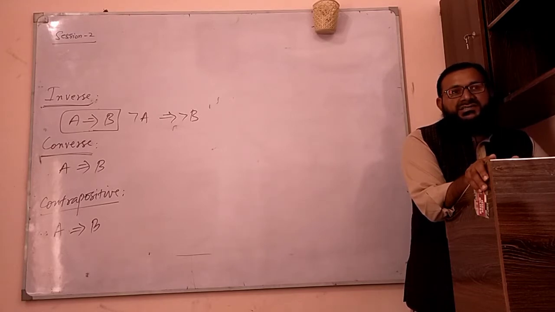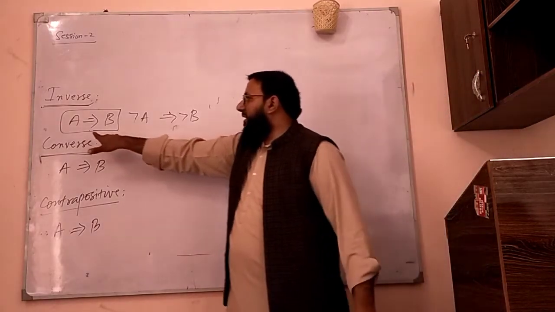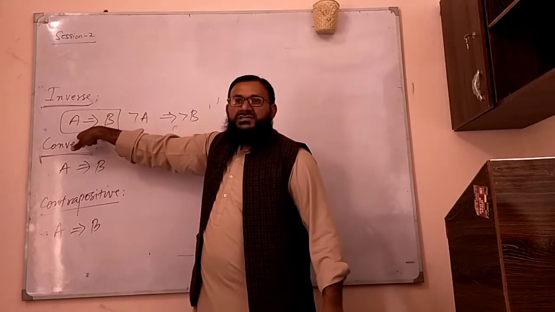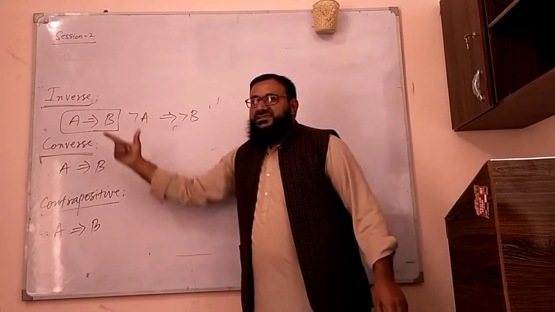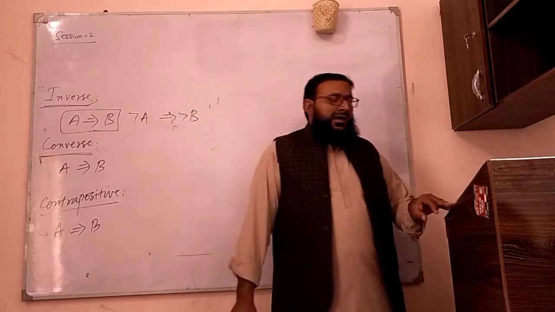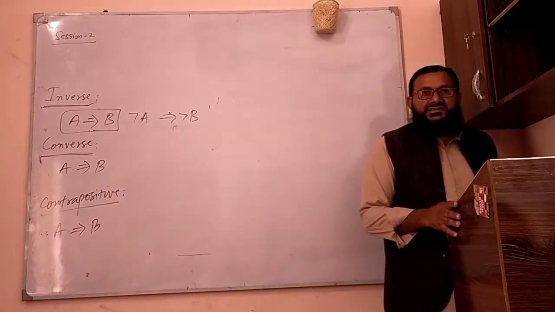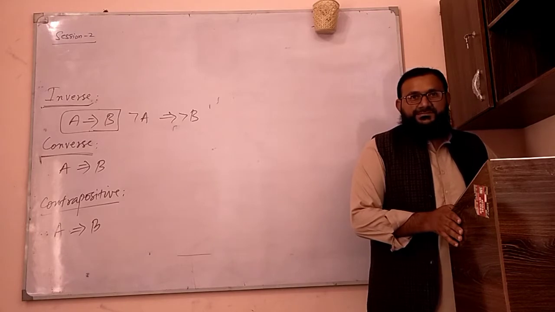I am Sindhi, or I live in Sindh, it implies that I live in Pakistan. This is my A implies B. Okay, what is going to be the inverse of this implication? Inverse means you negate both sides. I do not live in Sindh, it implies I do not live in Pakistan.